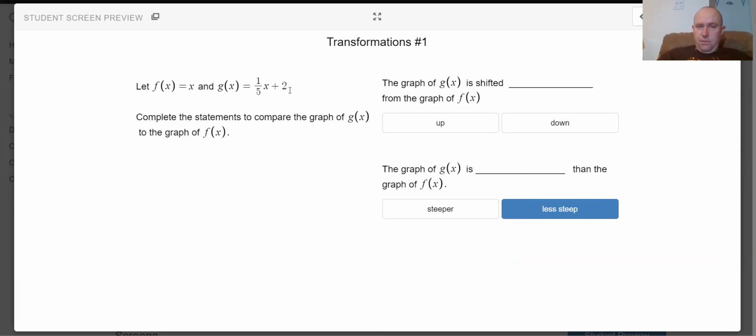When I look at the intercepts on here, this one is 0 and this one is 2. So to get from 0 to 2, I notice I must go up. Now it's important you make sure you get this the right way around, because if I go from 2 to 0, clearly I would go down 2. So to get to G from F, that means I start at F and go to G.